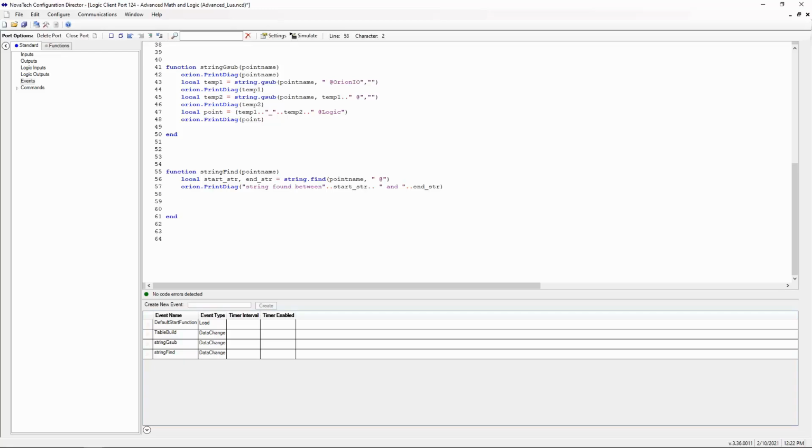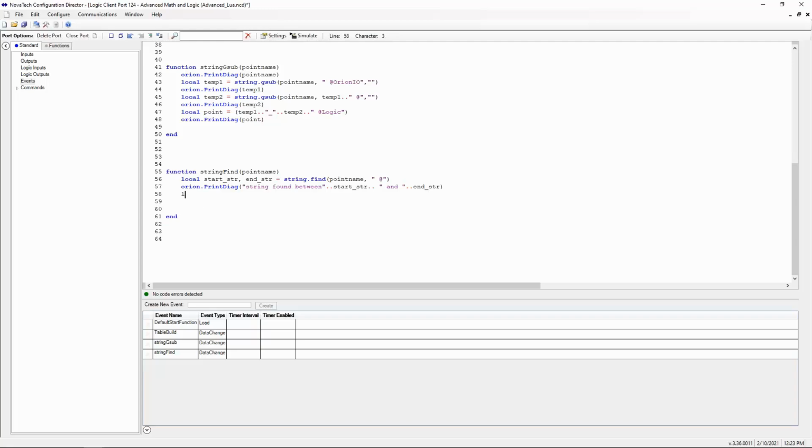What I want to do now is figure out what is the point name, the actual device name, sorry. So now we're going to use the string substring. I want to look at a substring of the point name. And now that I know the start and end point of this in the point name, I'll be able to know where to start looking for the substring I'm looking for.